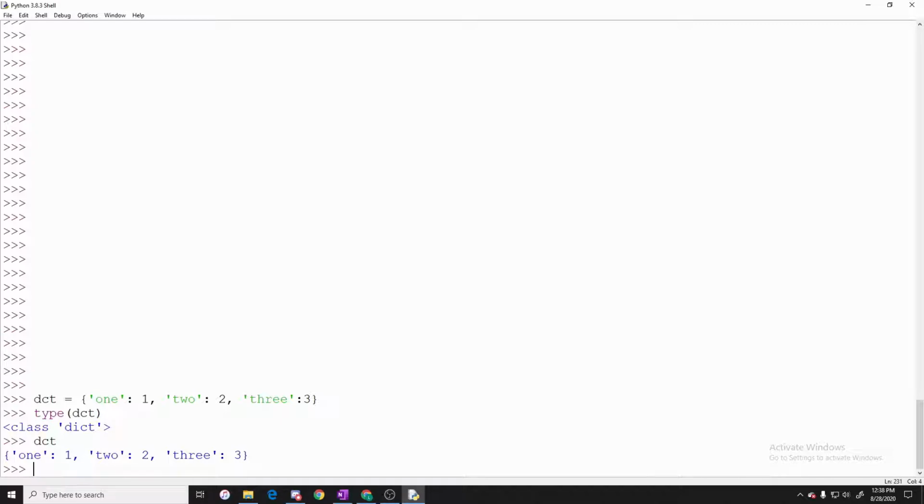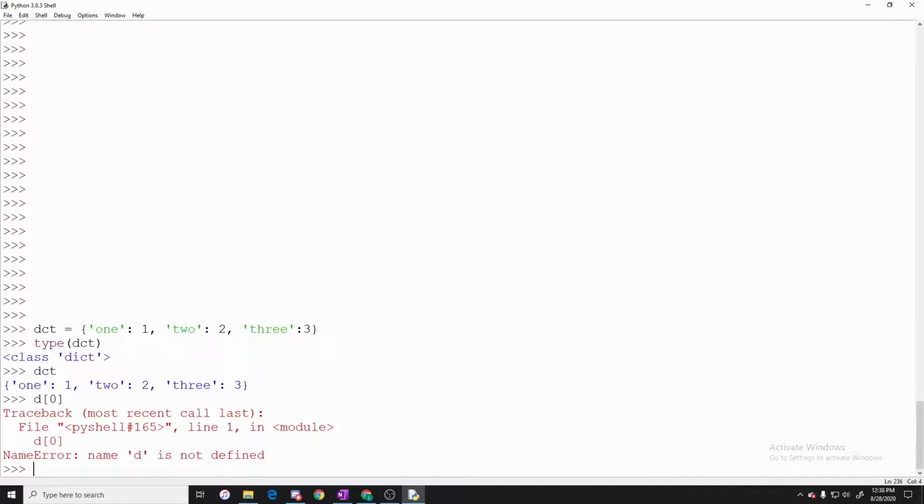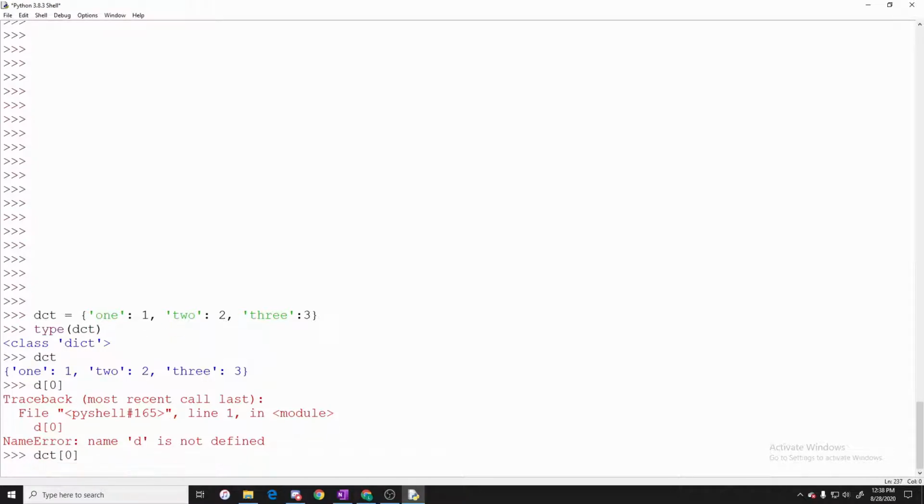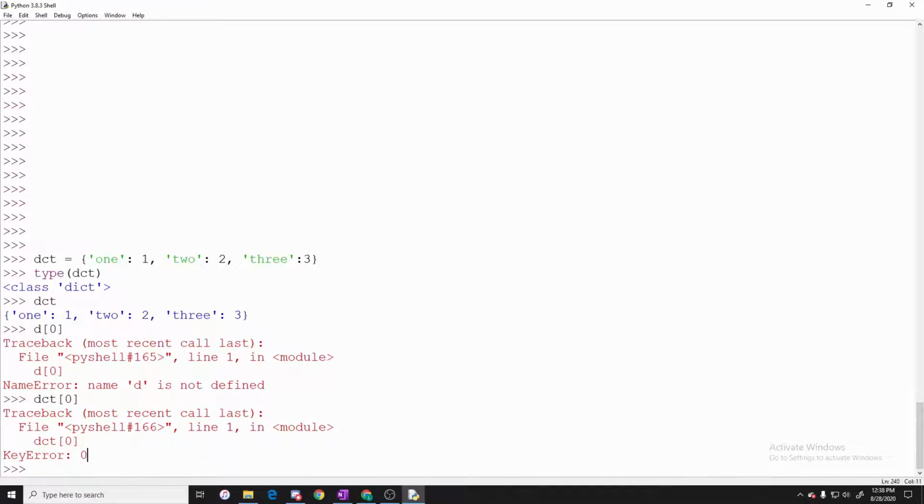So before, tuples and lists were indexed by a number. You would say, okay, well, list at index 0 or something like that. However, dictionaries don't have this, so we can't say DCT at 0. We can't say that because it's looking for a key that is quite literally 0. So the way you can tell from this error immediately is that it's looking for a key that is 0. Basically, what that means is dictionaries are indexed by their keys.